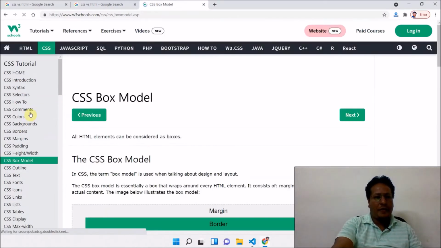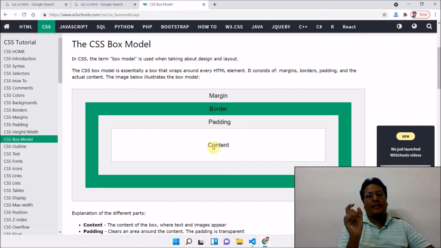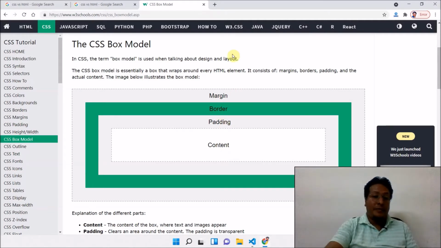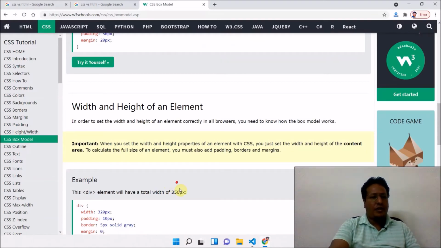The next one is very, very important, one of the most important, but very easy to understand. This is your content. Content means your element. Now that element has a border, a default border. Between the border and content, if you want to give some space, you have to use padding. And after the border, if you want to give some space, you have to use margin. This is very simple to understand, but if you don't know, it's very confusing, right? So this is content, then give some padding. The padding will be some space between the content and the border, and the margin will have some space outside the border. I hope this is clear. Try some examples. It will clear your doubt.